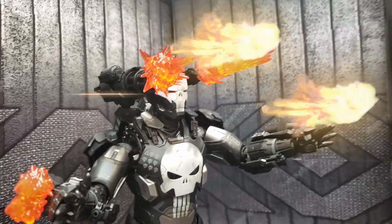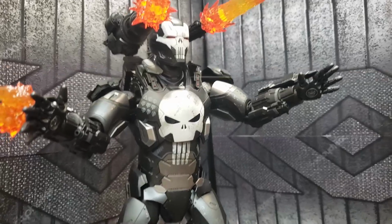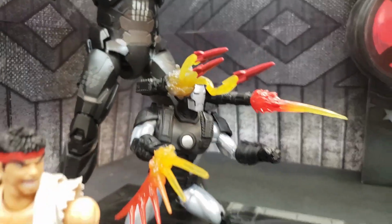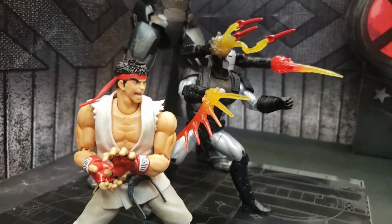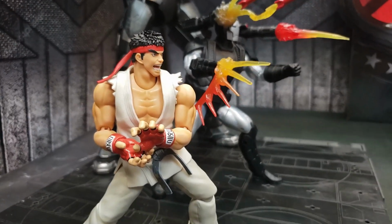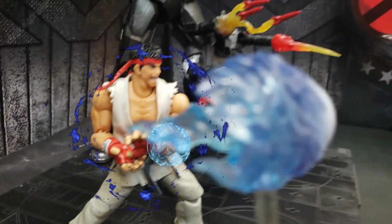You can see there is the Hot Toys version of the Punisher, way cool with all those blast effect parts, followed by the Marvel Legends War Machine blasting off so many missiles. And what does Ryu have? Ryu summoning his Fireball, or his signature move, the Hadouken. Here it goes. Hadouken!